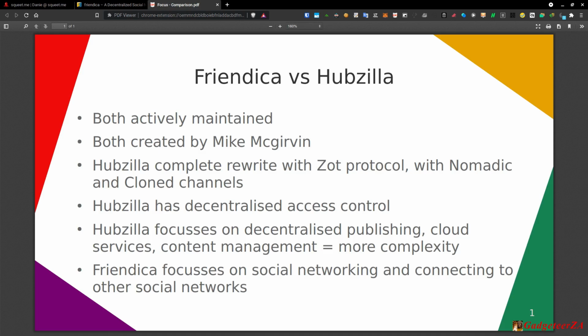An interesting takeaway here is that both Friendica and Hubzilla are actually far advanced of the ActivityPub protocol that Mastodon and many of the others use. But ActivityPub became more popular. So Friendica and Hubzilla both integrate with the ActivityPub protocol, but some advanced functionality will be lost with that integration, as it's just not supported in the ActivityPub protocol.